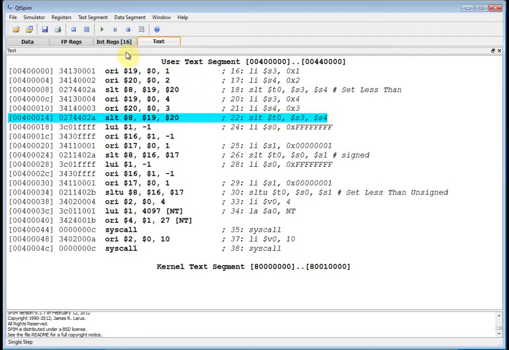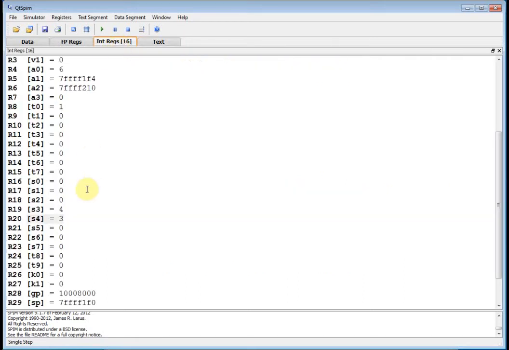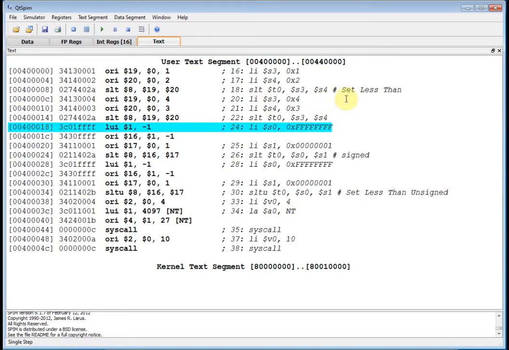All right, let's play that same game. Let's not execute this command until I get over to the integers tab, register tab. And let's find T0. All right, now I'm going to hit F10. You ready? Getting ready to push F10 to execute that set less than. Oh, and T0 got reset to 0. How about that? Well, that's what we'd expect. Click over to here. We move to the next statement.